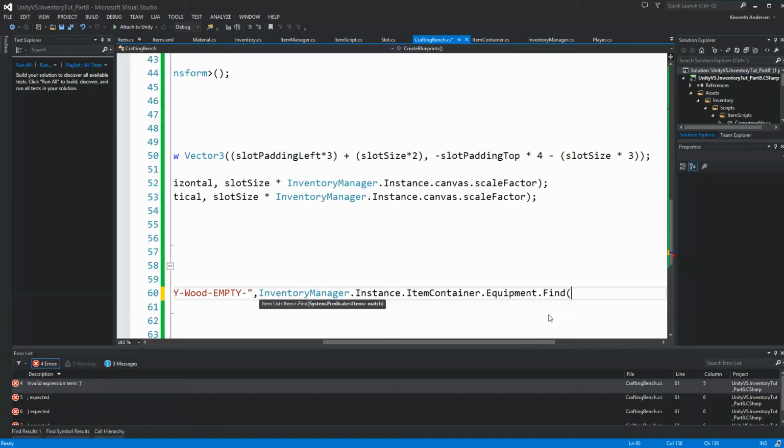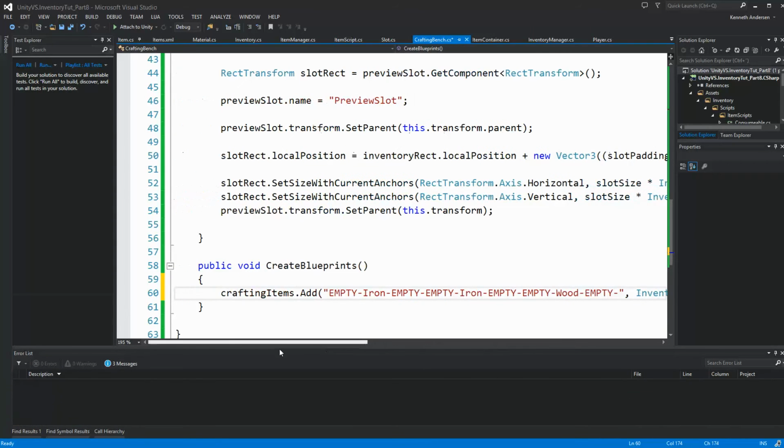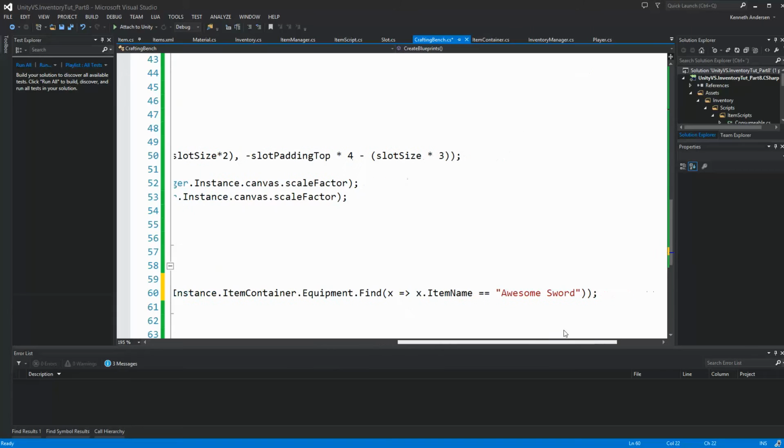Every time we find something in equipment, we're going to call it x, and if x dot item name equals awesome sword. Oh, I can't spell, apparently. Then we're going to return it or add it. So we're adding it right here, to crafting items, so that we can find it later.